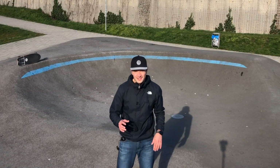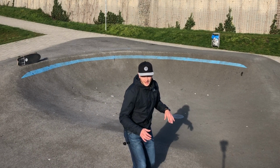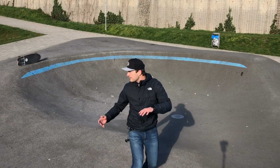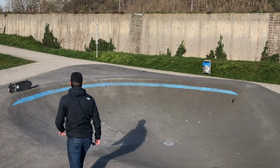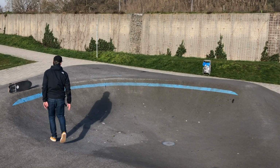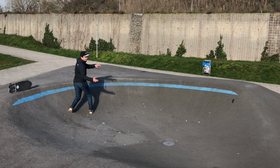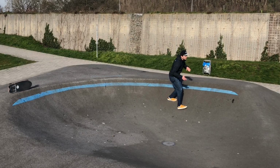But what I just said is the single most important part. You have to get compressed and then twist your head, twist those shoulders and come around. Really holding it like that, almost like a frontside cutback. So let's do it fluid, like we're coming in here. So I'm coming in here, picking my line, I get nice and compressed, and then I'm opening up, just carrying me around, and get out of the turn.